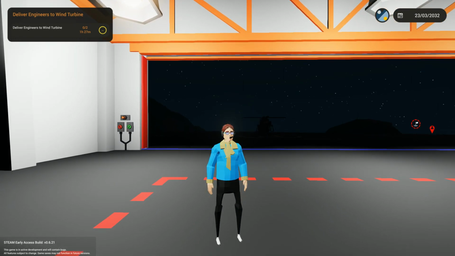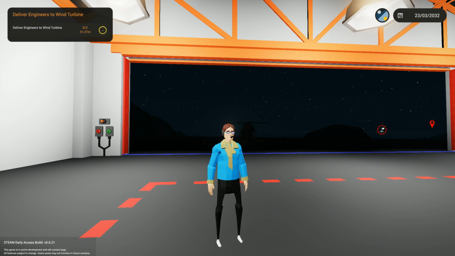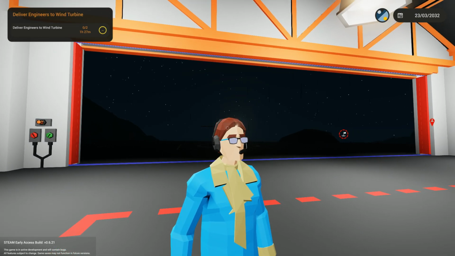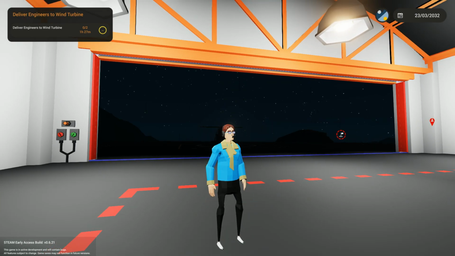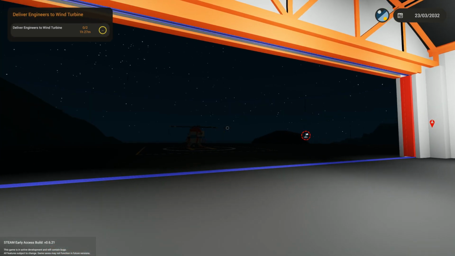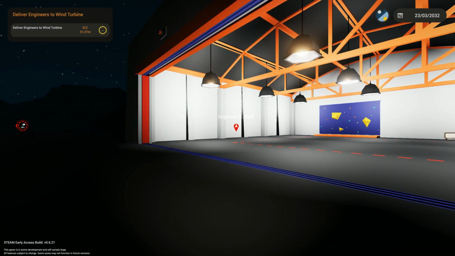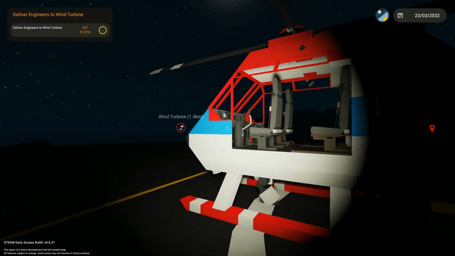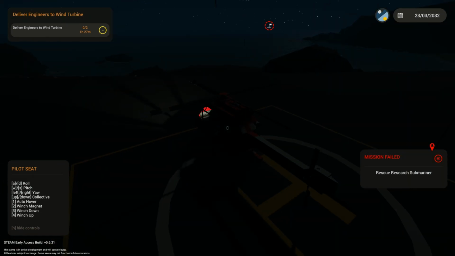Hey there guys, and welcome to Stormworks Build and Rescue, a game that allows you to build whatever you like to accomplish various missions, advancing your technologies and other things like that, and just build and complete missions. And today we're going to be picking up some engineers, and they need to be delivered to a wind turbine. English, so hard. Now, this is my helicopter.